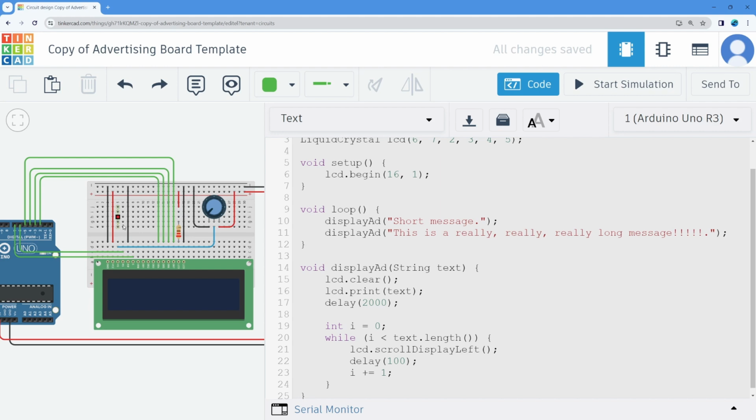Okay, I hope that you can now go and be a little bit creative. You might like to try and create this in real life as well, although it's a little bit challenging. You might like to add something else on here. Could you add an LCD light that flashes every time a new message comes up, just to distract the drivers a little bit more? See if you can do something to make it your own, and I can't wait to see your finished projects.